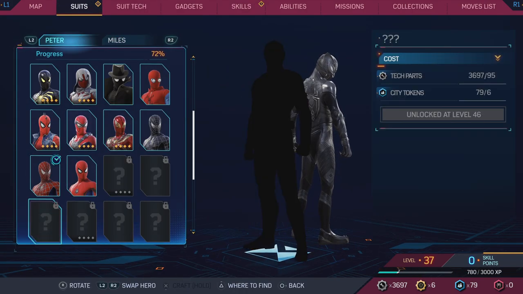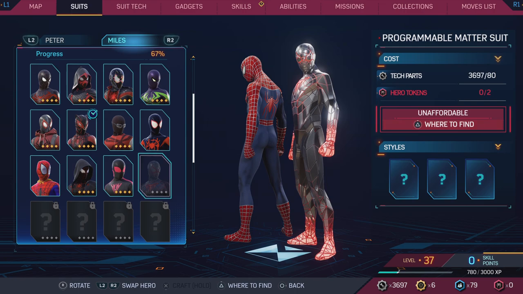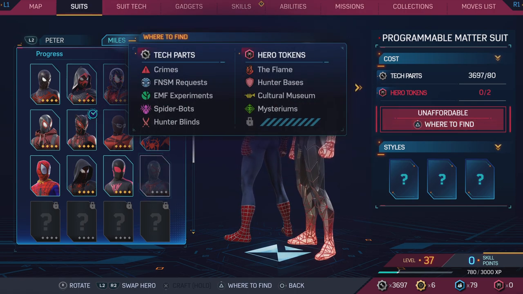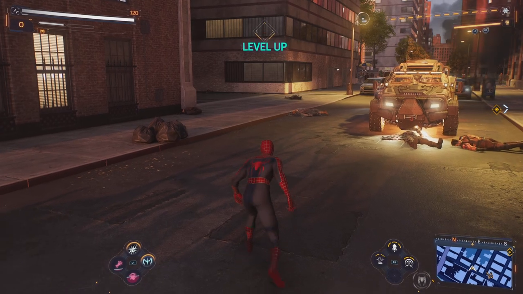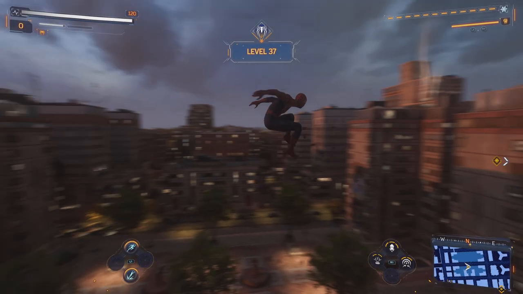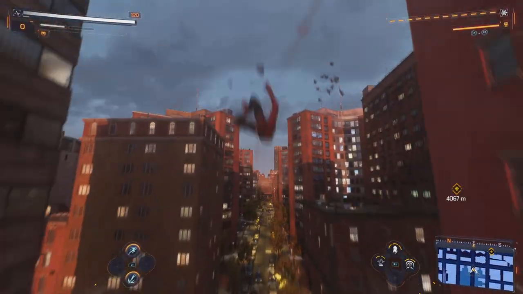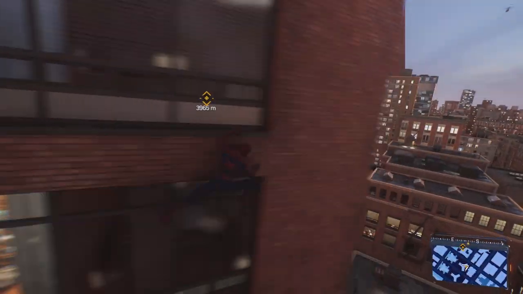And then Miles also has another suit. I didn't see that yet. Oh, nice! And then they have the hero tokens for Flame, Hunter Bases, Cultural Museum. Okay, so we need to do the Flame stuff and Hunter Bases, but we need to look for those then. Interesting. Oh man, it feels so weird with that.